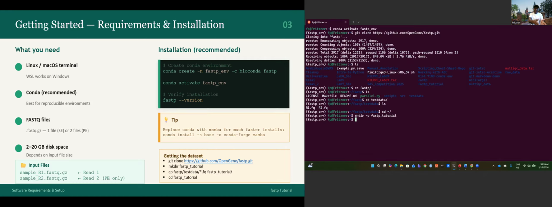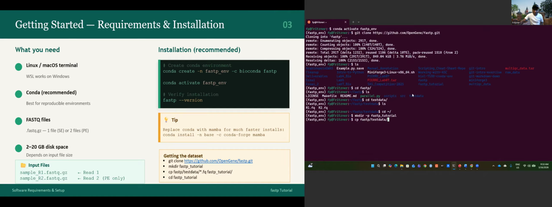Okay, let's copy the files we have in the fastp directory that we just downloaded. Just cp, that's for copy. We go for the fastp test data. This is where we confirm that we have the data.